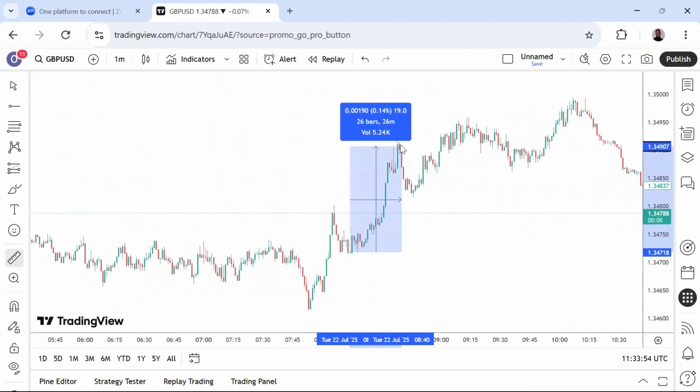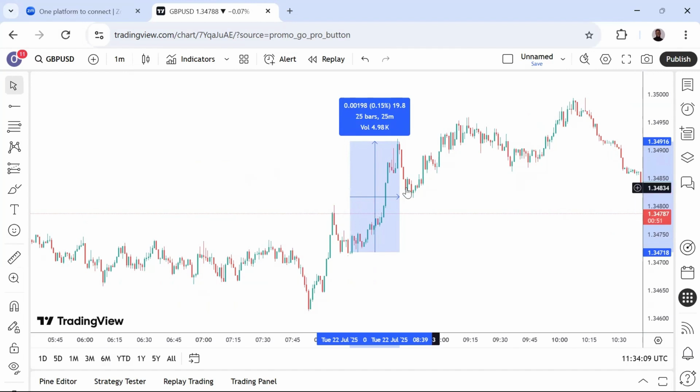To go this high, you can see 19.8 pips. It's few pips, but it's 25 minutes. 25 bars, 25 minutes. Each candlestick on the 1 minute time frame is formed under 1 minute. So you place a buy, you can see how fast it moved. On the daily time frame, it took 24 days. It looks like the same distance, but it's not, because the number of pips is different. This is 19.8 pips, and the time frame.